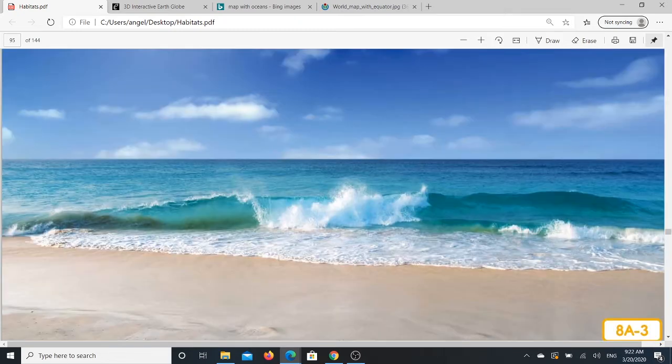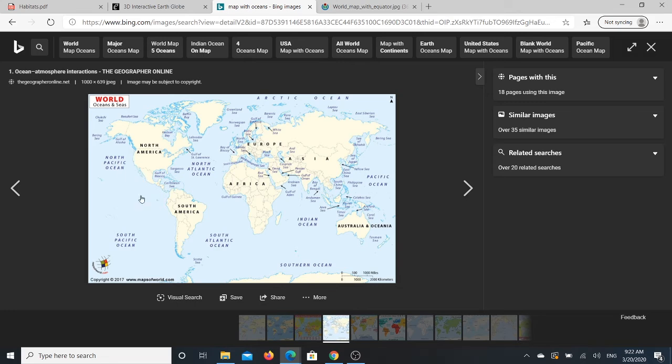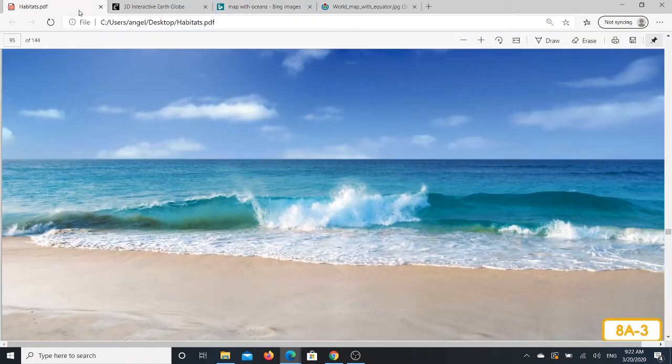I've come to the largest ocean, the Pacific, to show you a bit more about ocean habitats and the plants and animals that live in them. This is the Pacific Ocean. It's the biggest one. I'm standing on the beach looking out at the water. Can you see the waves are crashing onto the beach? This beach and any land that runs alongside the ocean is called the coastline or the shoreline.